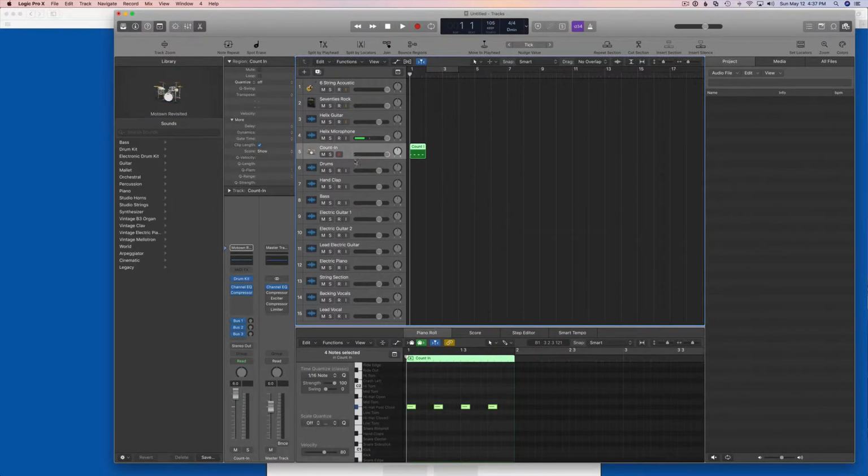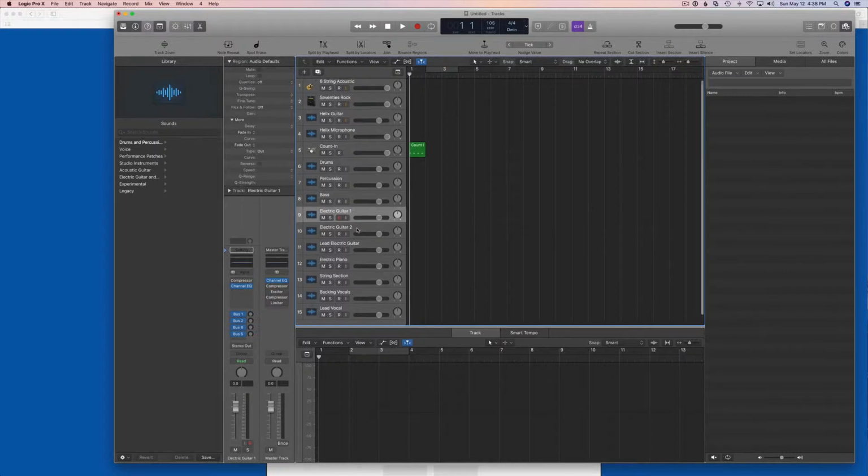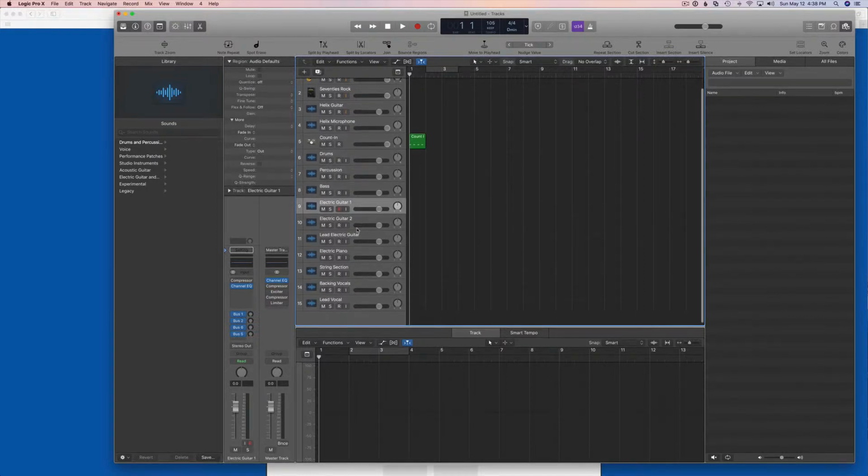Here's the count in, and then here are just placeholders for different tracks that you'll be dragging in. So, drums, hand clap, you can rename these. So, you could call this percussion, bass, electric guitar 1, 2, lead guitar, electric piano. You can add more if you want to add more.